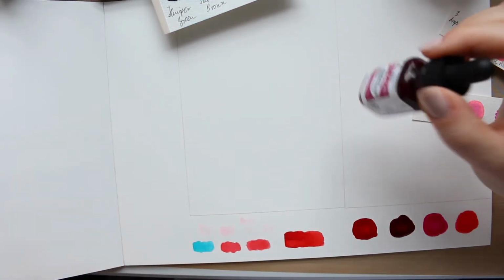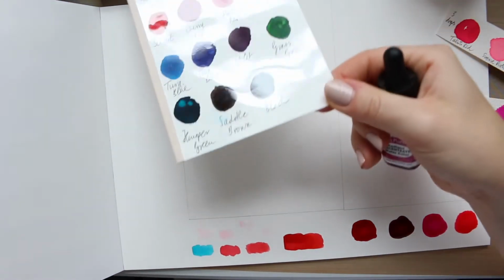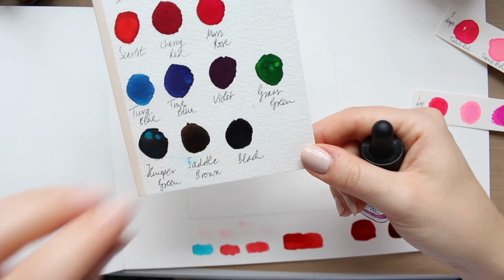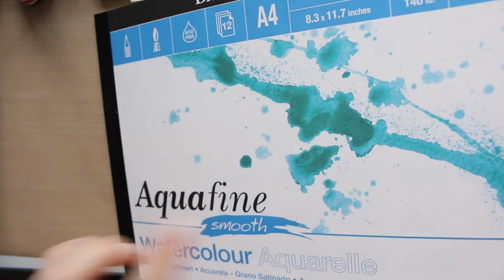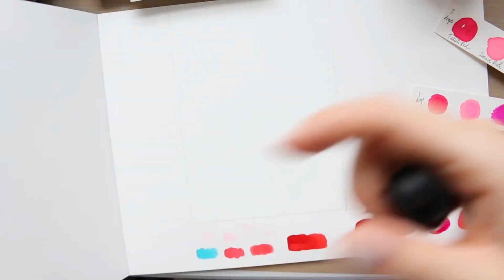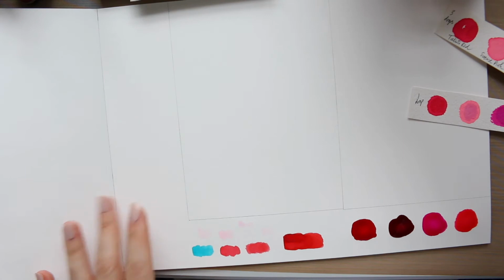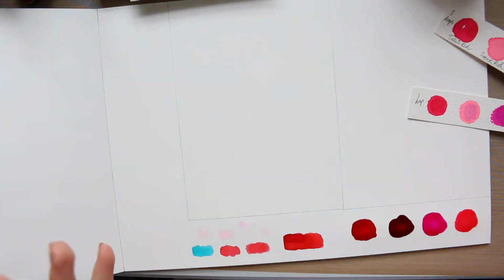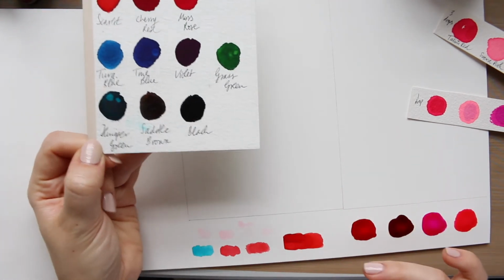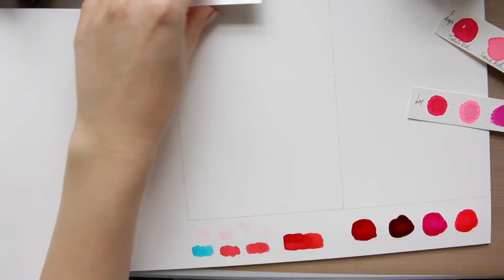So what that means is, this was 300 GSM cold press, so it has those grooves and the watercolor kind of sits better in them, so that might be why it worked quite well. So this one is 300 as well, and it's hot pressed, so it's smooth and 100% cellulose. So what that means, it kind of repels watercolor and it gives you a different effect. So I personally prefer this type of watercolor paper because for painting it's more interesting.